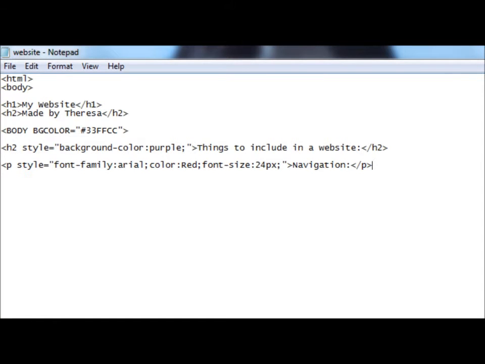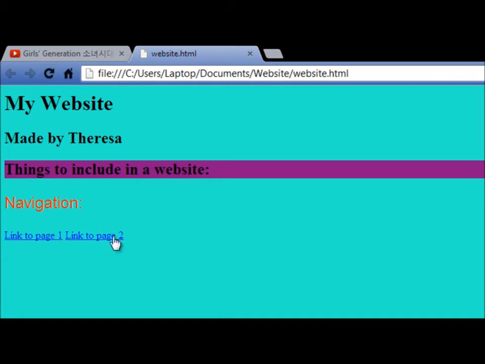Now I'm going to create the 2 pages. So you enter. This is the thing you have to type in. href equals page 1. That's what it's going to be called. You can change it. And then this is going to be linked to page 1. It's going to link it, and you close it off. I put 2 links. So Ctrl S. We'll go to the website. We'll refresh it. And then here, if you press on them, it'll link you to another page.